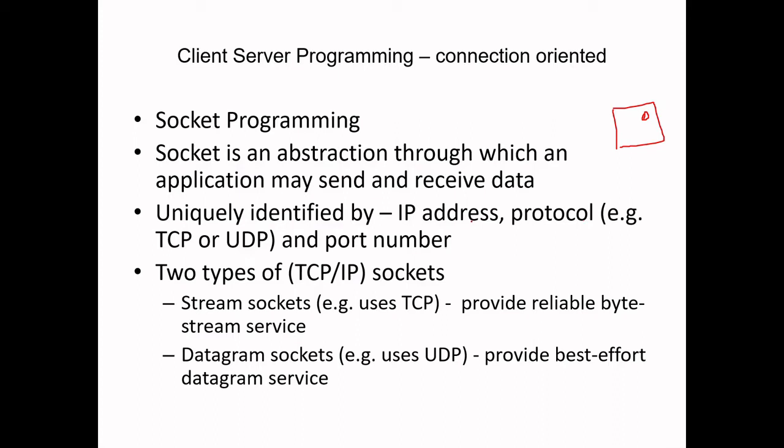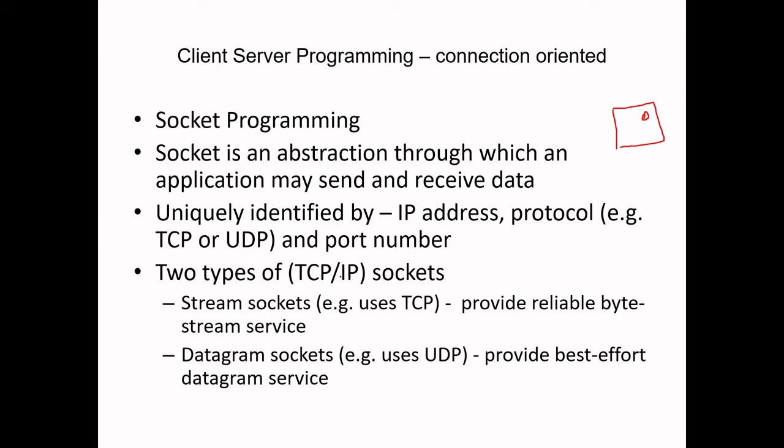We have already mentioned what an IP address is. It is the logical address for a particular machine, and the port number identifies among the different processes running. Each process might be attached to what is known as a port. So the port number is used to uniquely identify the process, and finally, the protocol: generally we can have TCP for connection-oriented and UDP for connectionless. Based on that, you have two types of sockets.